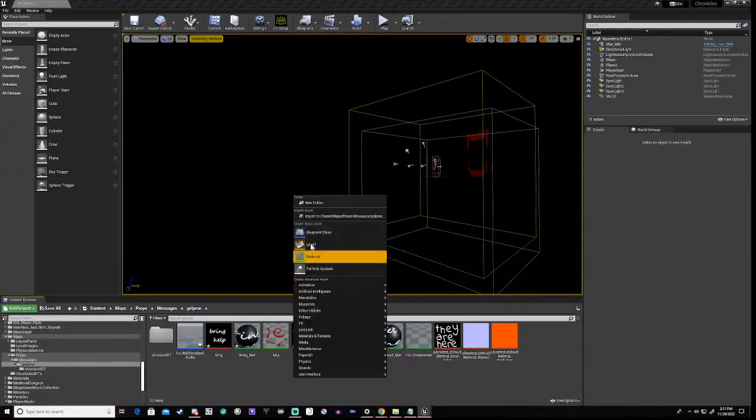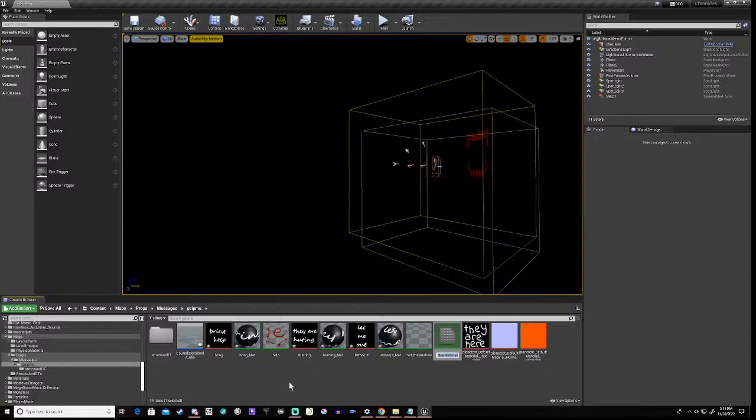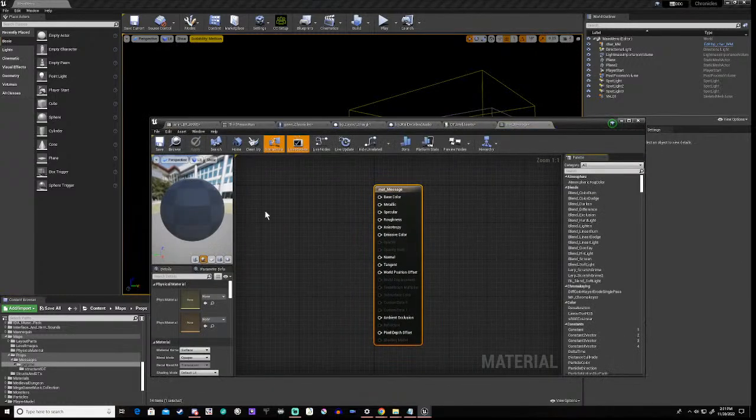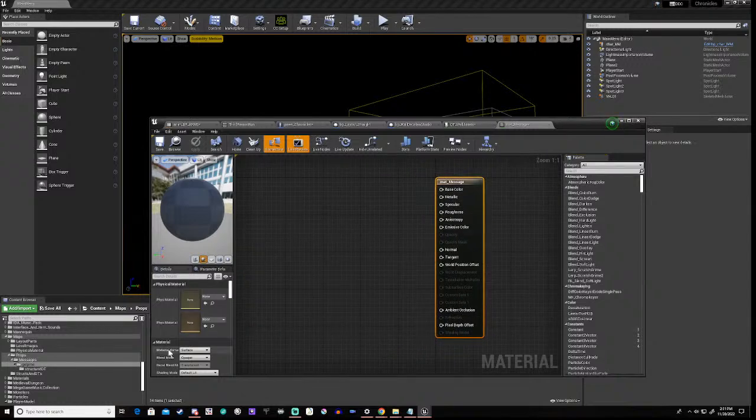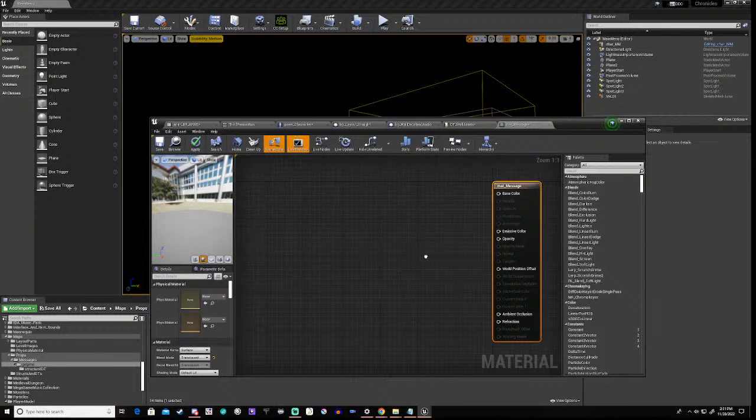So what we're going to do is make a material, and let's call it mat message. Then we're going to set the blend mode to translucent.